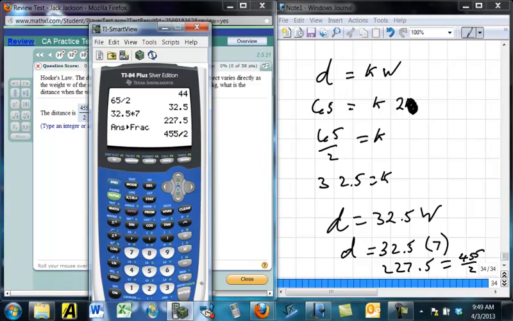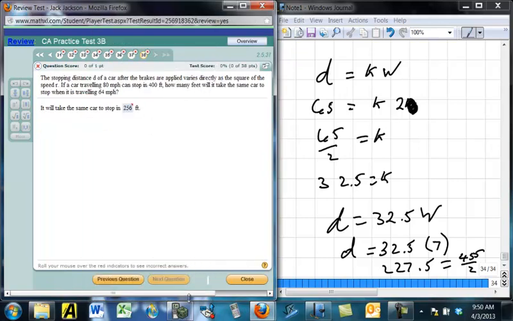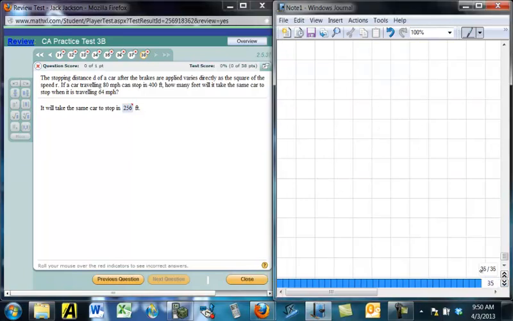Okay, next question. Are we done? No, one more. Last one. Stopping distance of a car after brakes applied varies directly as the square of the speed. So the distance equals, they call the speed R, the rate of speed, k times the speed squared, the rate of speed. So this value of k depends on various factors, the mass of the car, what kind of tires you have on it, and so forth. But once you've got all that fixed for a particular car, the k doesn't change. It's a constant. That's the way these variation problems work.